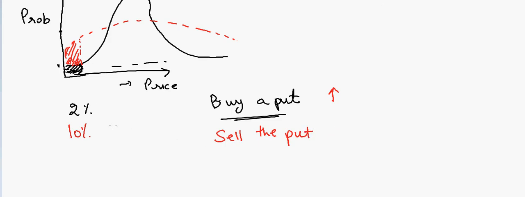So in both scenarios, it is very unlikely that the stock will go that far, but you eventually made the money, irrespective of whether the stock goes higher or lower, by just playing with the volatility. The same thing you can do is sell a put here and then buy a put here. So this could be step one, and this could be step two, or it could be vice versa. So this is how you can make money with volatility.